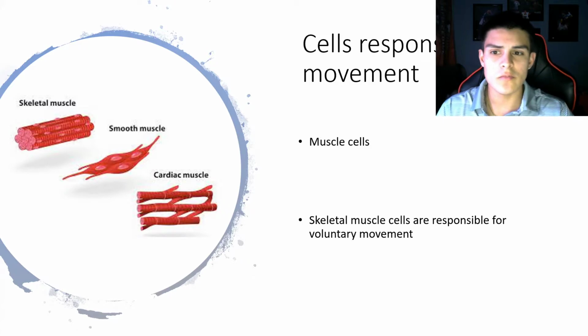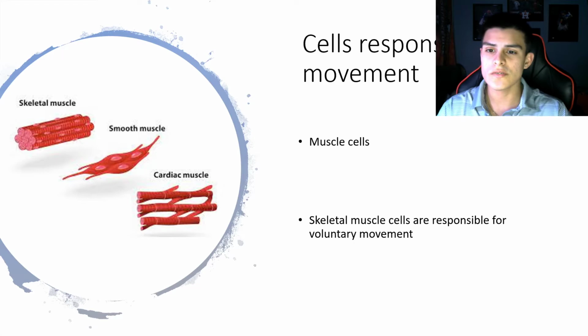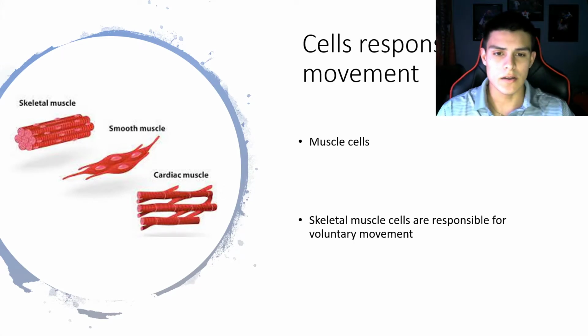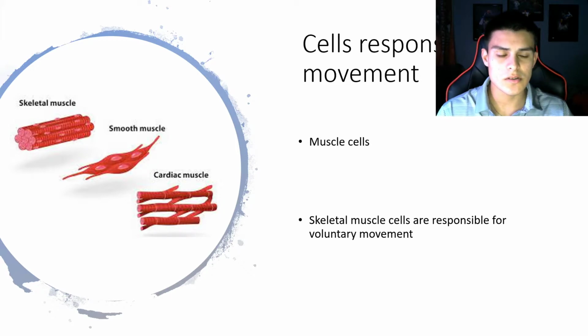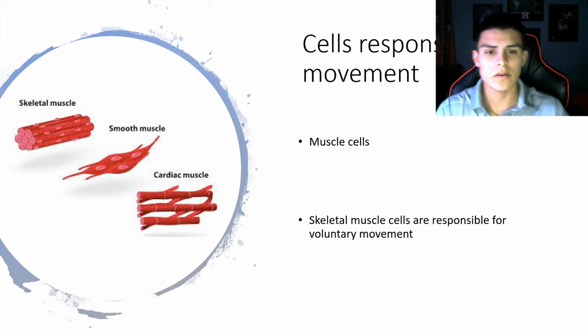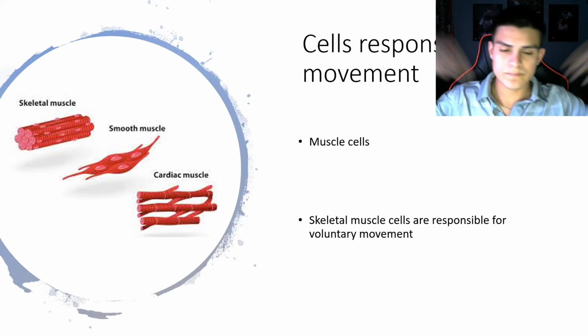The cells responsible for movement, I have it on the diagram to the left. There's the skeletal muscle cells, the smooth muscle cells, and the cardiac muscle cells. This slide focuses on the skeletal muscle cells, which are responsible for voluntary movement. A movement like this would be carried out by your smooth muscle. It's voluntary.